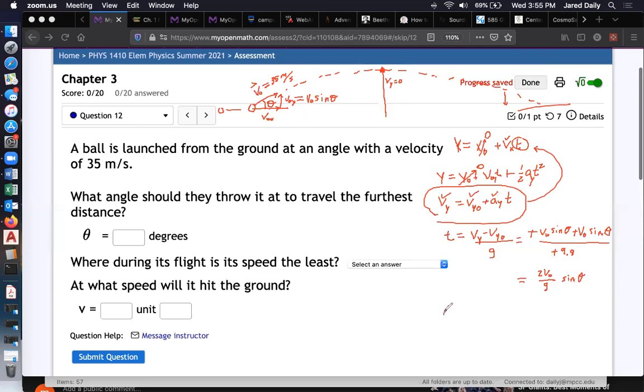Now our equation for the distance is x equals x naught, which is 0, plus the velocity in the x times time. The time is 2, I'm going to put the 2 out in front, times the velocity initial in the y, all over g. This is velocity initial in the x, it's just velocity in the x. Now all these numbers stay the same. None of these numbers change. The thing that does change is theta. We're trying to figure out what is going to give us the biggest number for x if we change theta.